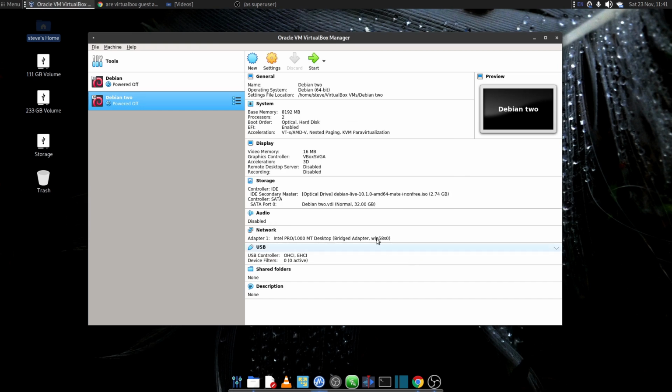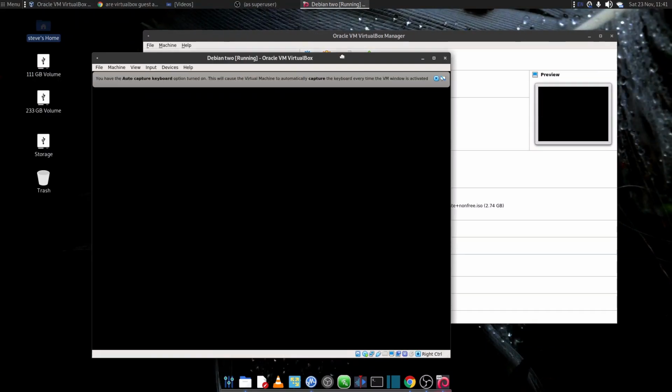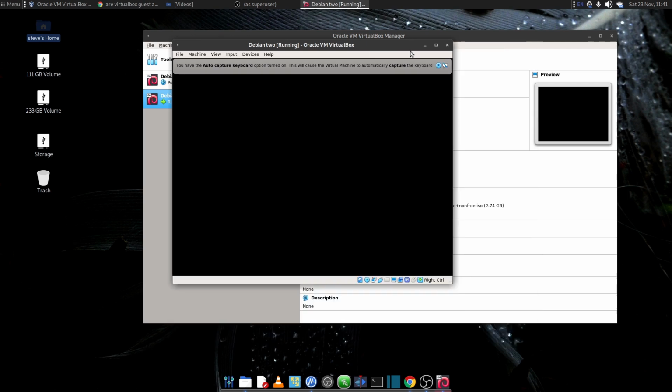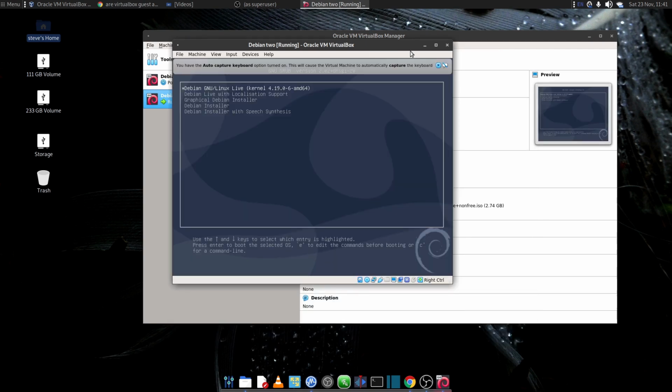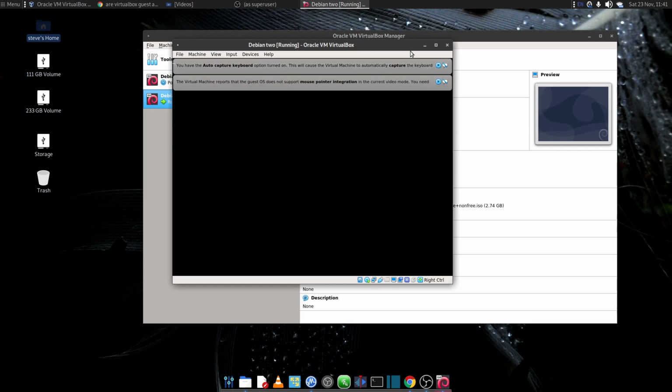If I want to start a machine, I then simply hit the start button. And although it tends to start on my other screen, it then gives me this screen as it's starting to boot in EFI mode. And it goes through its normal process until we get to the desktop. The virtual machine then just acts like any other operating system that I would be installing on a hard drive. So that's pretty much it.